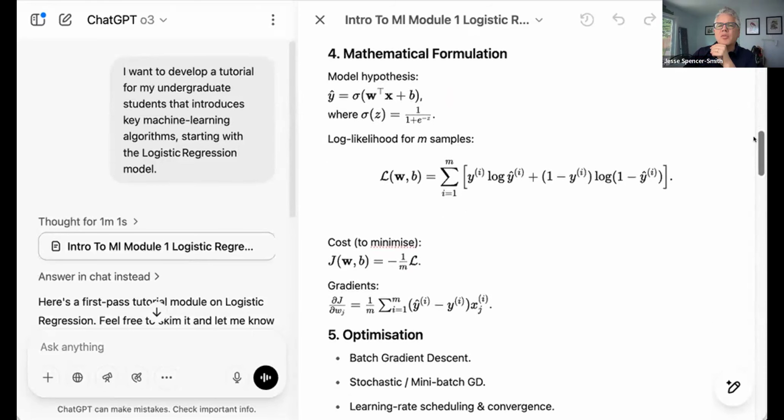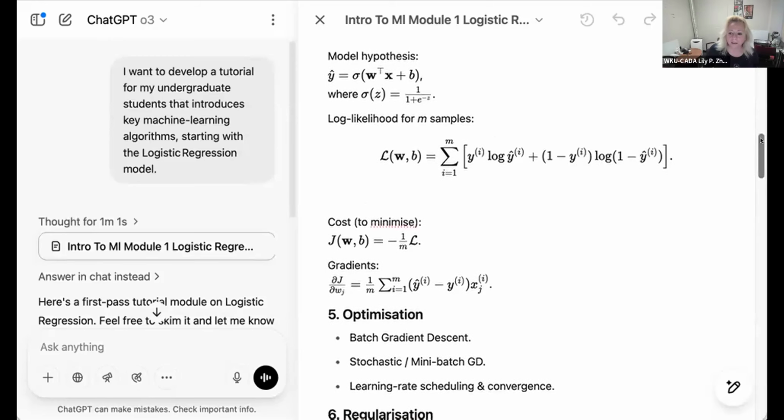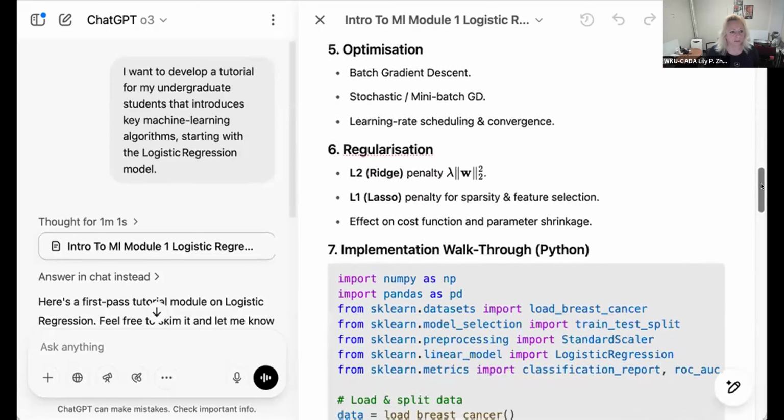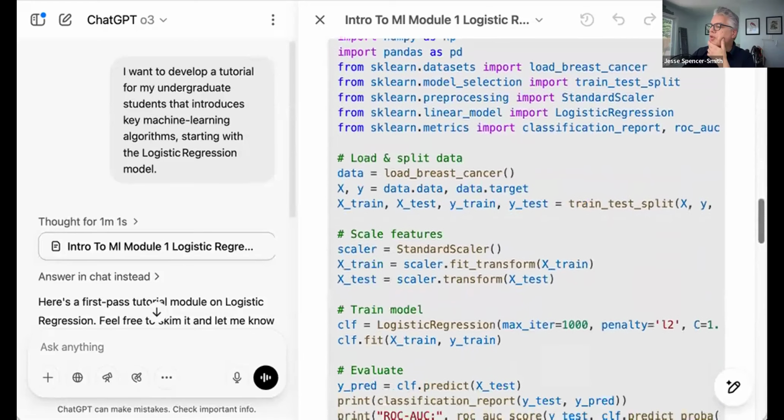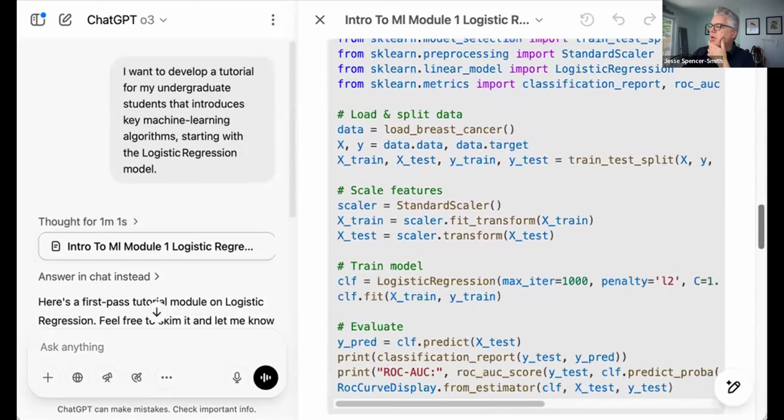I think that's correct. You think so, Lily? I don't see any error in here right now. Yeah, it seems the math is correct. However, I have a question about the coding. The code is not real code. Like from my end, this is like pseudocode, right? Well, this code right here, yeah.